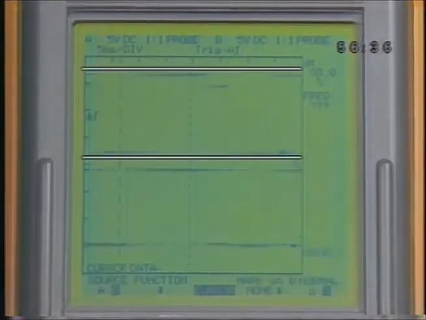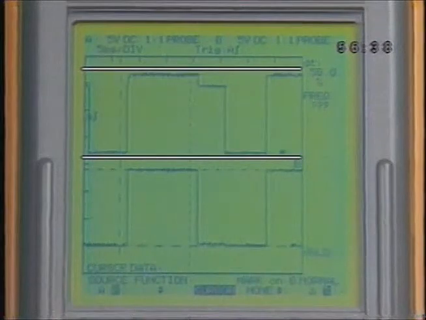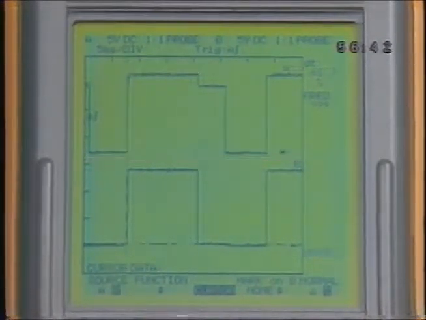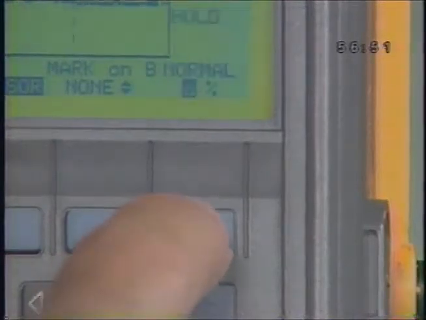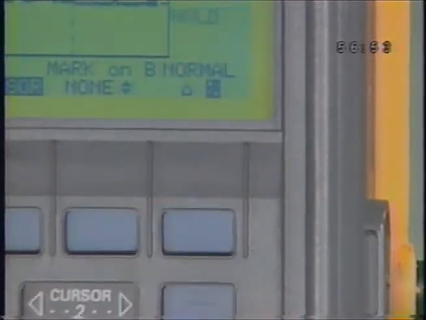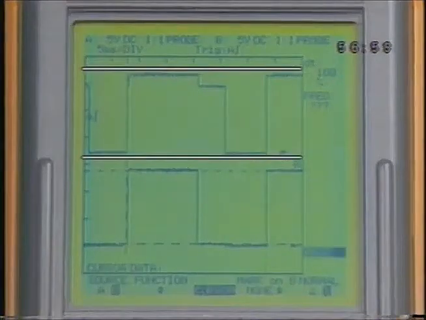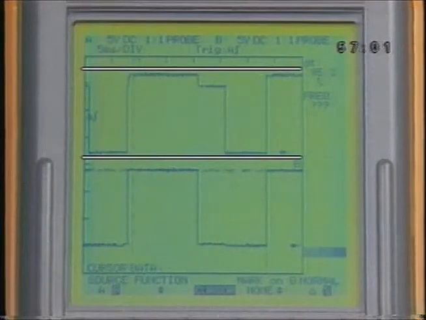Now measure the pulse width for the spout signal on channel A. Set the cursors to display one full pulse. And press the normal, delta, percent soft key 3 times to highlight percent again. That resets the value between the cursors to 100%. Align cursor 1 with the falling edge of the pulse and record the percentage of pulse width.